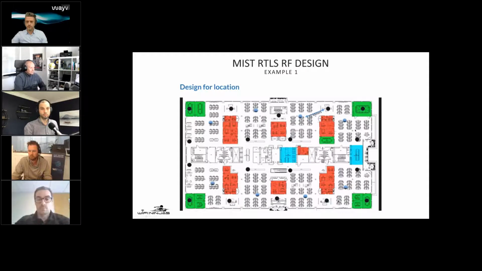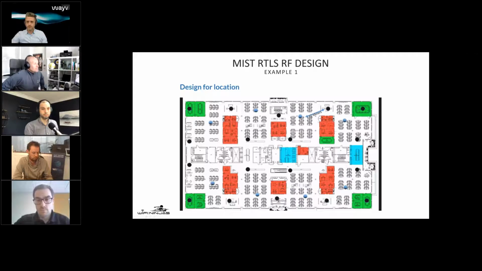So this is design example number one, design for location with Mist. First of all, you can see that you have the access points on the outside perimeter of the building. So look at the meeting rooms. The access points are in the middle of the meeting room. They are not in the very corner. This will give us slightly better accuracy when you are around the access point, because it will know which side of the access point your client is actually in.